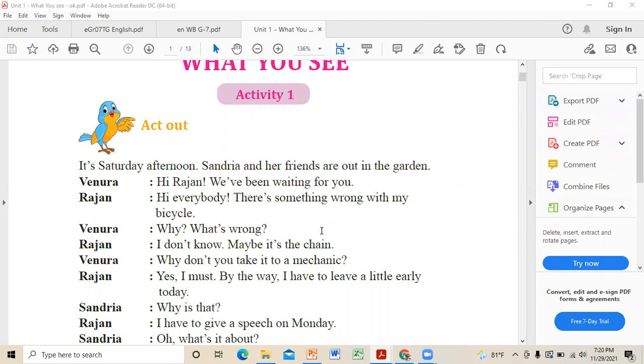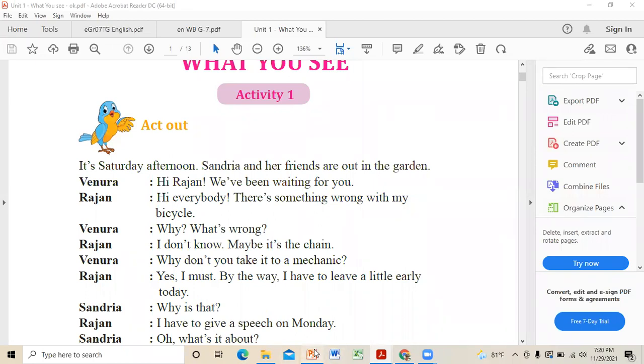There is something called learning objectives. That means when we are doing a particular activity, we should know why we are doing this activity, right? It is not related only to English, but whenever you are learning something, you should know why you are doing this, right? So in activity 1, the act out, the objective is that the students will be able to read some text properly, right?